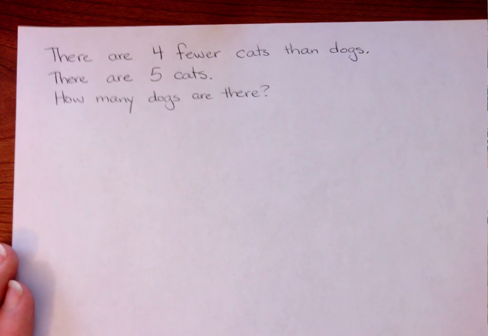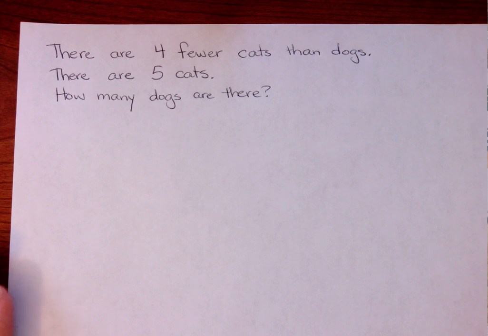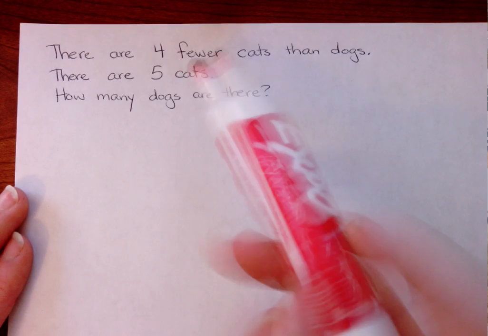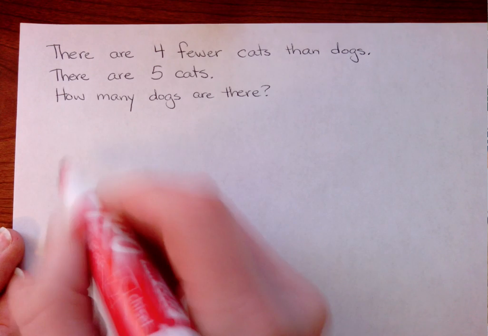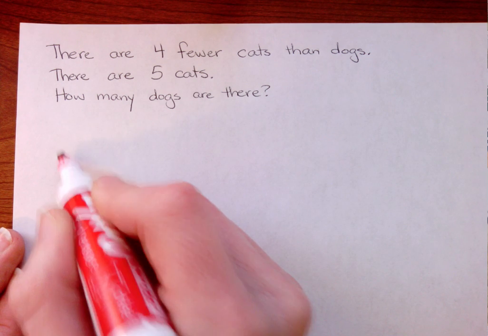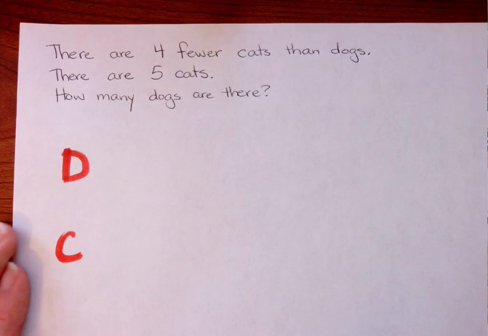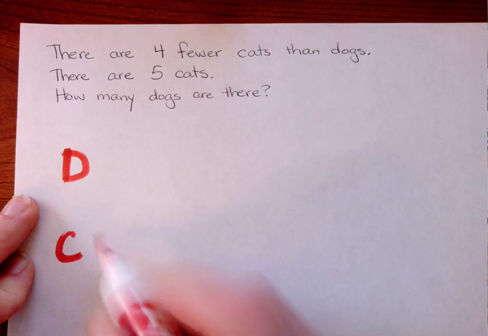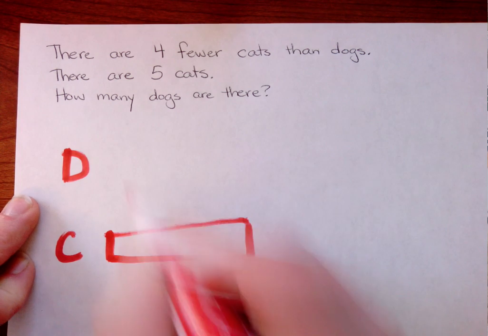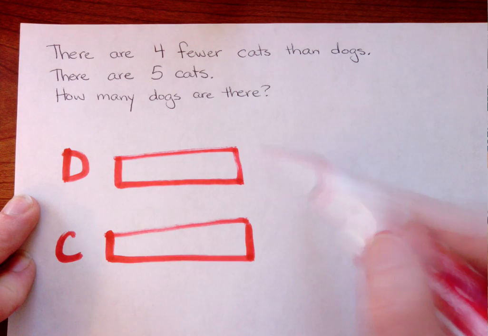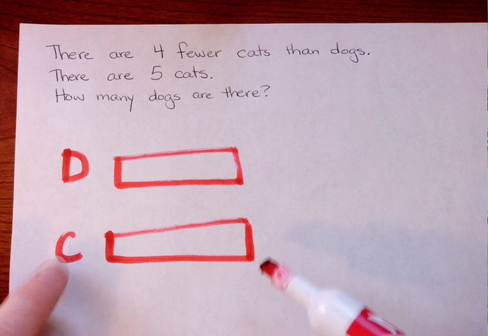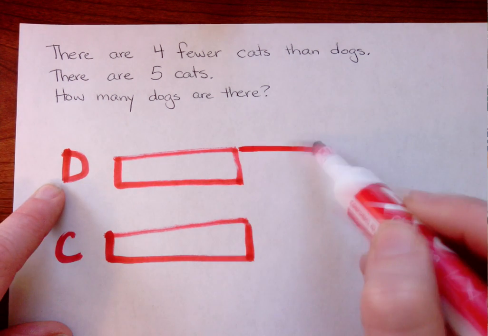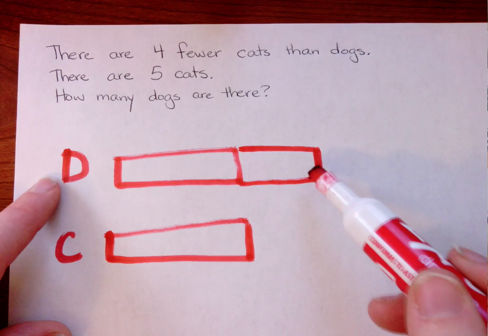And finally, here's one more question for us. There are 4 fewer cats than dogs. There are 5 cats. How many dogs are there? Fewer is a challenging word for many students, but we can set up our problem the same way. What are we comparing? Cats and dogs. So, which has more? Well, first let's make the tapes the same. We know that they'll both have some part that's the same, and we need to determine which will get more. There are 4 fewer cats. So if cats are fewer, then I know the extra piece of tape for more goes on our dog's tape.